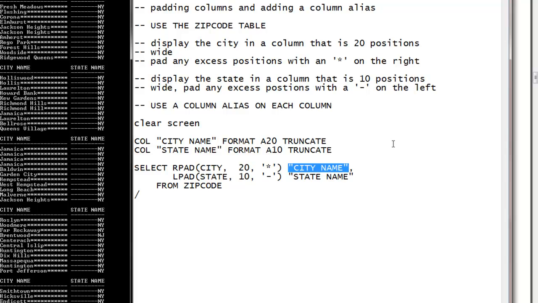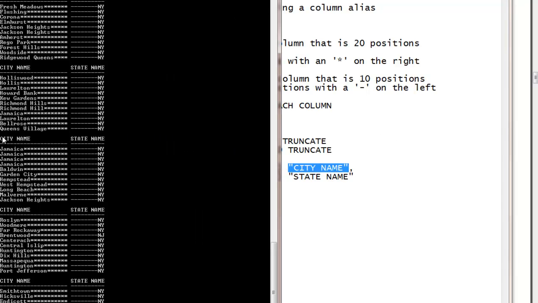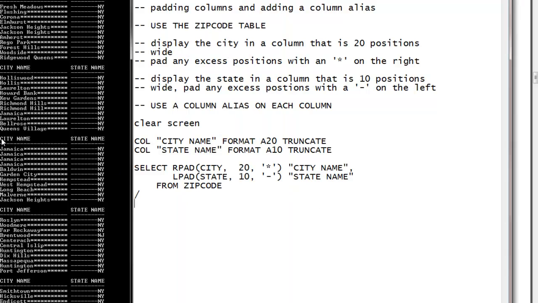Column aliases must be enclosed inside of double quotes. There are only ever 2 times that you will have the need for double quotes in SQL, and the other time is extremely rare, and we won't get to that until chapter 4. So just know that column aliases must use double quotes. Any other time, only ever use single quotes. Like I said, there's one very rare exception, so keep that in mind. That's called a column alias. You see what I have here highlighted in blue? That's how I was able to accomplish these headers here, city name, state name, because I assigned what is called a column alias.